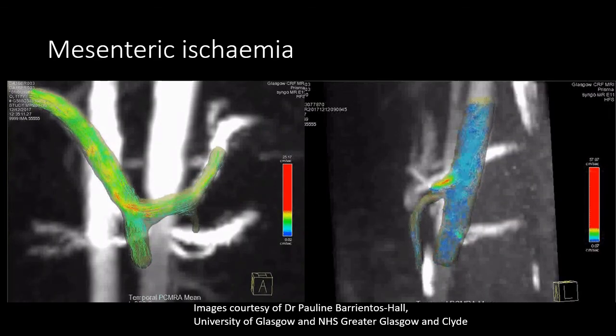And in the context of mesenteric ischemia, these are high-risk interventions. And if we can accurately identify those patients who, following a meal challenge, do not increase flow in their portal veins, then we can perhaps more accurately identify which patients are most likely to benefit and target our therapy in a more accurate way.